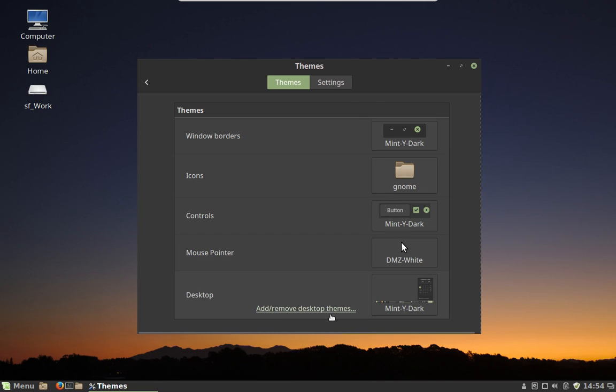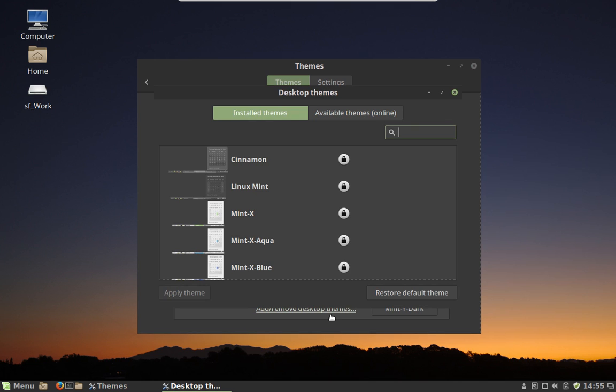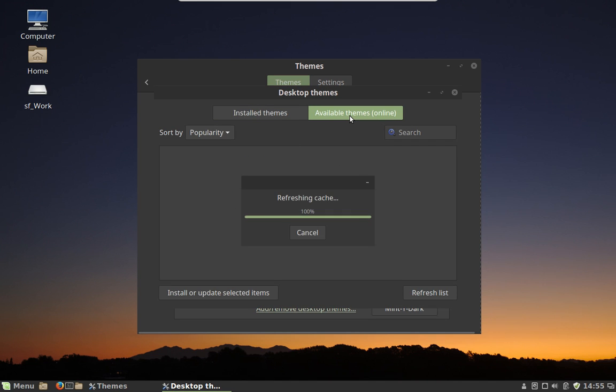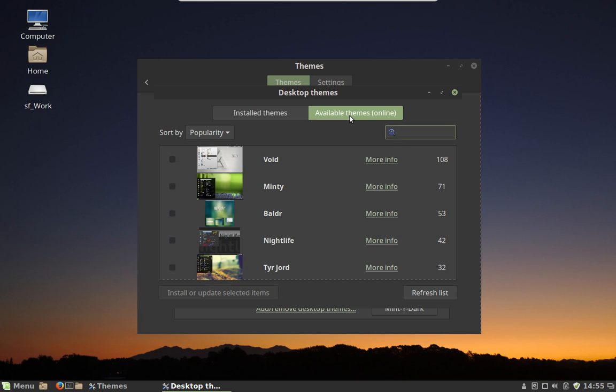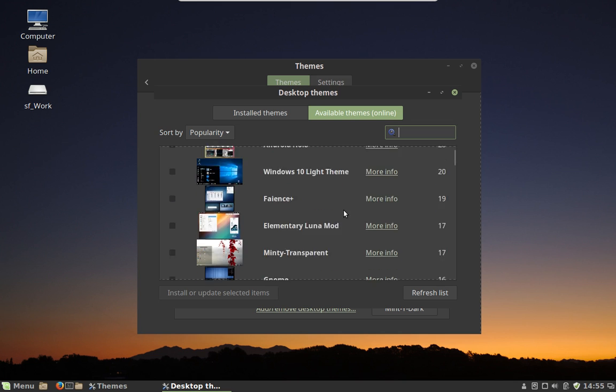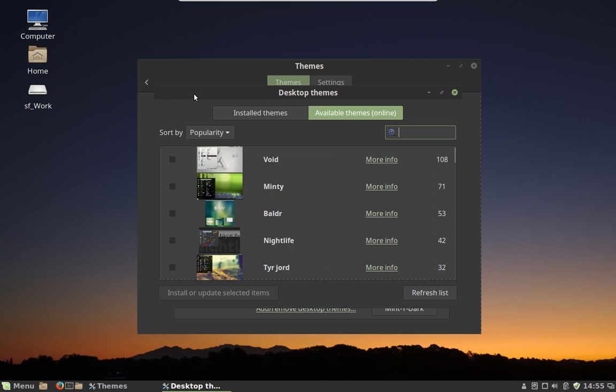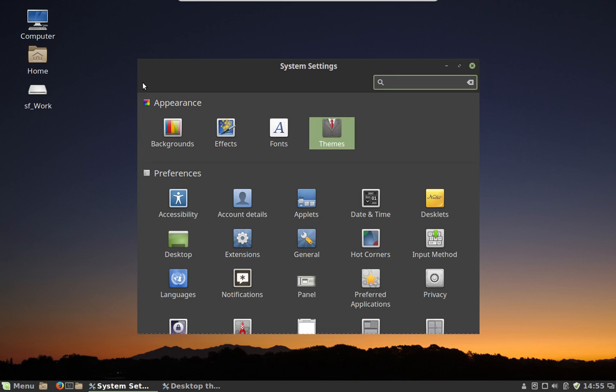And if you want more themes, click here. And then click over here. And you can go out and look at all of the themes that are available for the Cinnamon desktop once they get all loaded up. And you can download themes. Some themes include icons and window borders and things like that, and some don't. So you want to kind of read the theme and see what the deal is. But you can just have fun here. All kinds of themes available for the Cinnamon desktop.